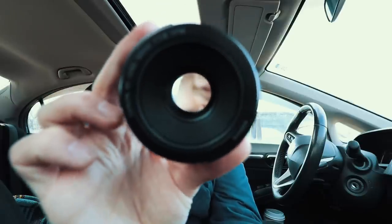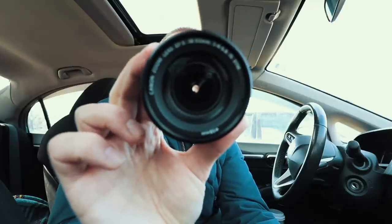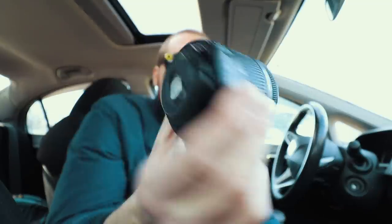Because this lens is basically a gigantic chunk of glass. Oh, you can see my mouth there. That lets in a ton of light, but more importantly, blurs out the background away from whatever you're focused on. If you were to look through this kit lens, you would see that it's a teeny tiny little hole. And that just means that it doesn't let as much light in and it can't blur the background. And it can't let you throw the camera into slow motion and do something like this.